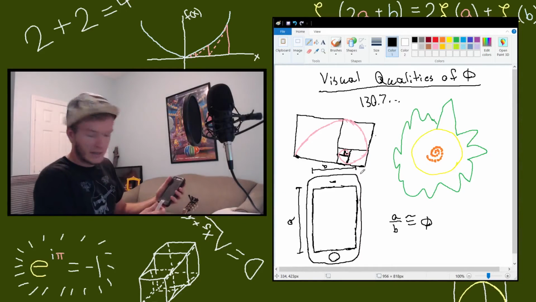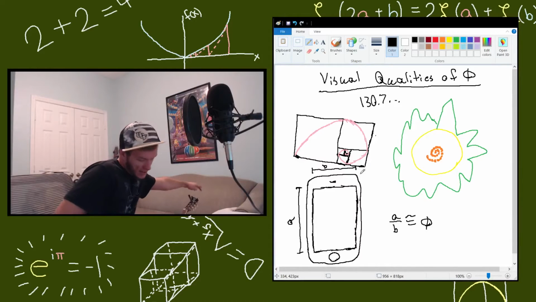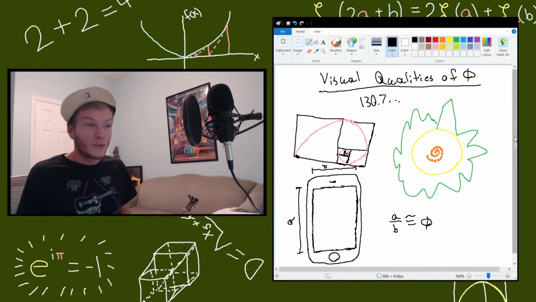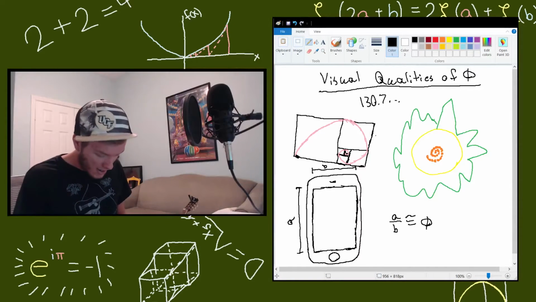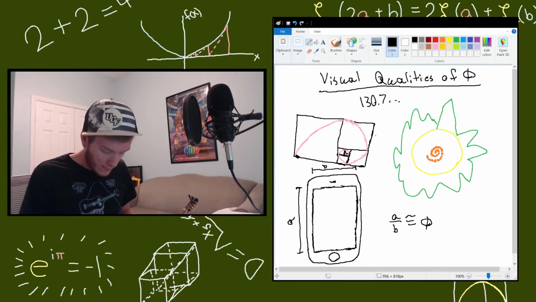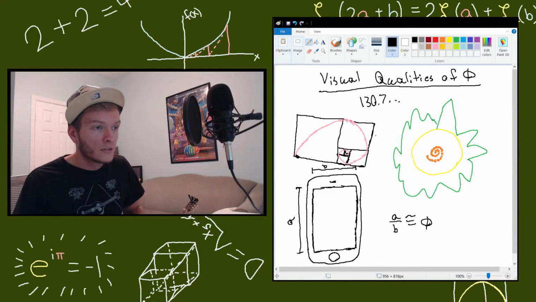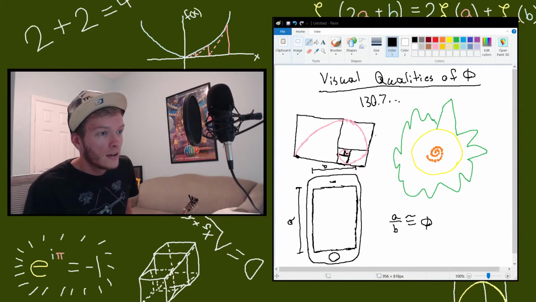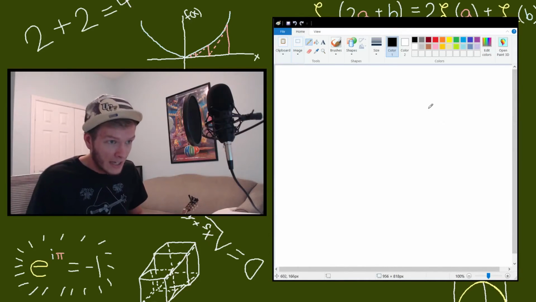and I don't know if we can measure this in any way, but I mean, we probably could with Paint using the pixels. You know, hell, let's try it. So I'm going to leave the phone case on, and I'm going to do some measuring here. So let me see if I can. We're going to clean this out. So this is going to be pretty approximate, but we'll see how this goes.